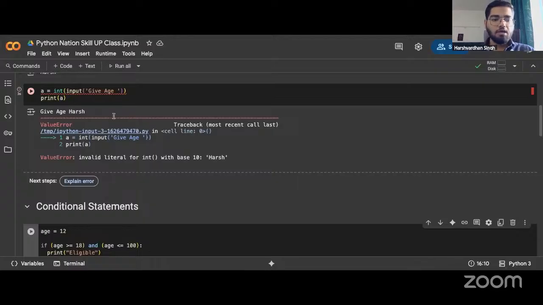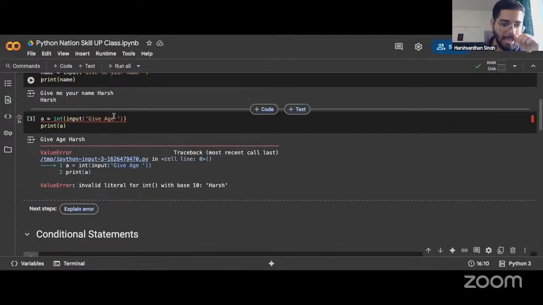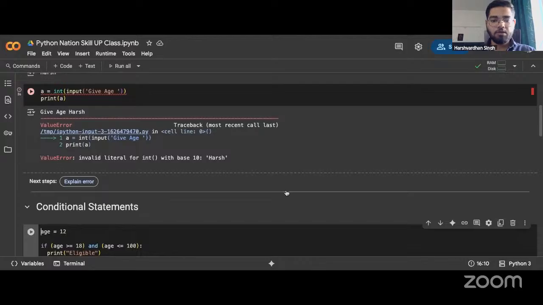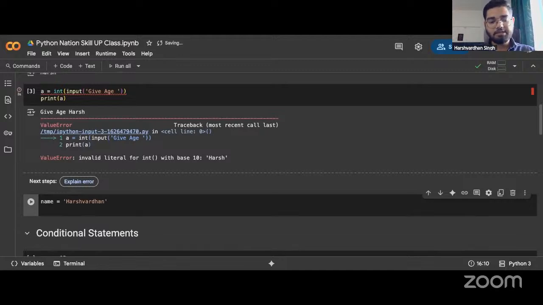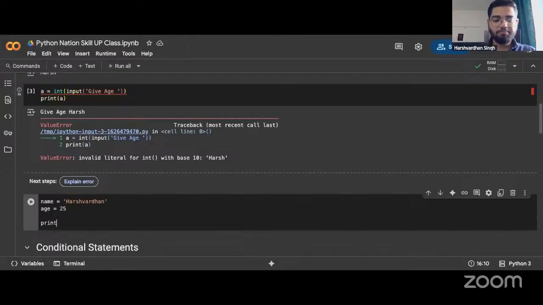Now, once I'm done with that, I have to let you know about one more thing. Supposedly, I have taken a name as Harshvardhan, right? And I have taken age as 25, right? Now using print, I can write that hey, my name is Harshvardhan Singh and my age is this.